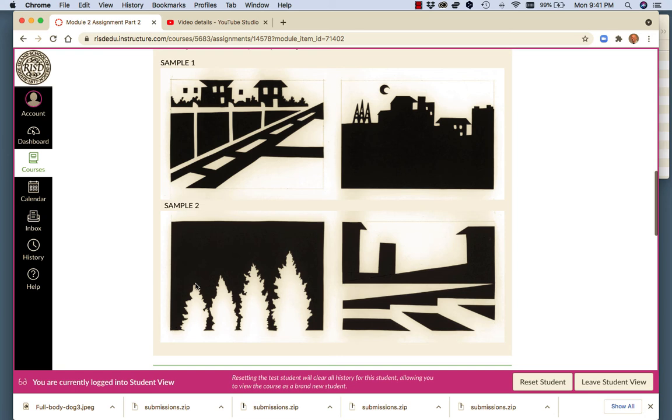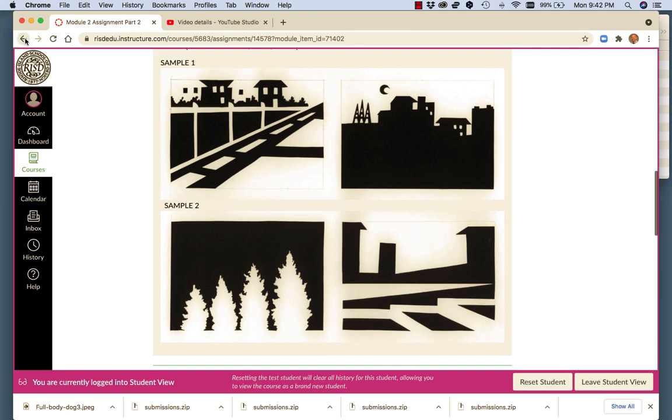Here's an example of the trees against the background. If you could find a good figure ground relationship image that you want to use as a resource or a reference to draw from or trace from, I see no issue in that either. So we're going to play with figure ground relationship both with photographs. You can just use your phone or whatever you have available, and then of course using your sketch pad to do the second part of this.